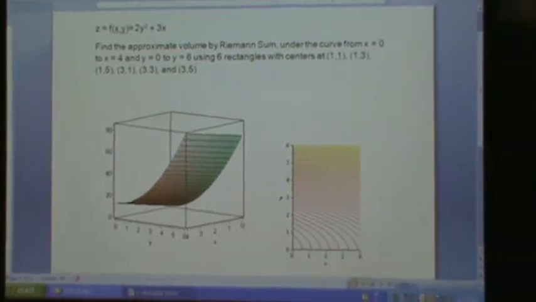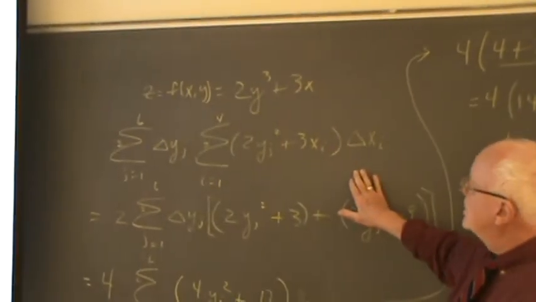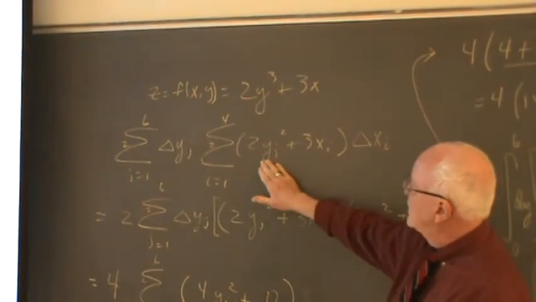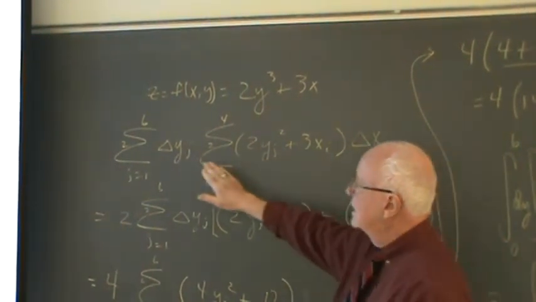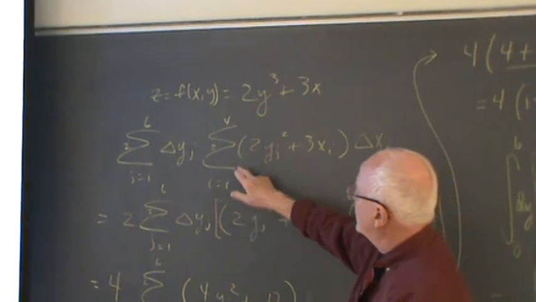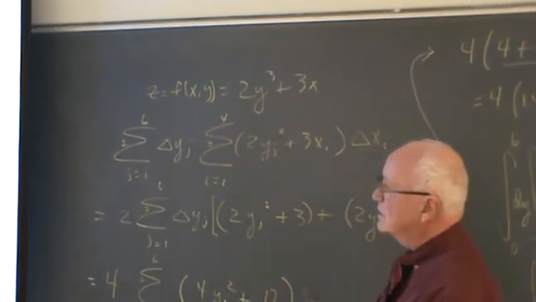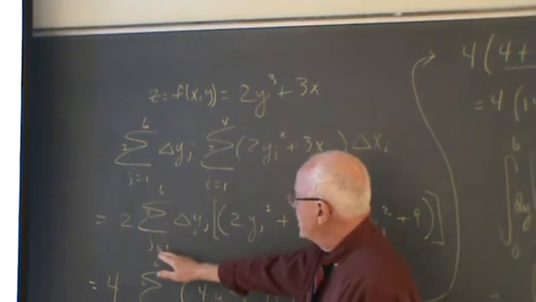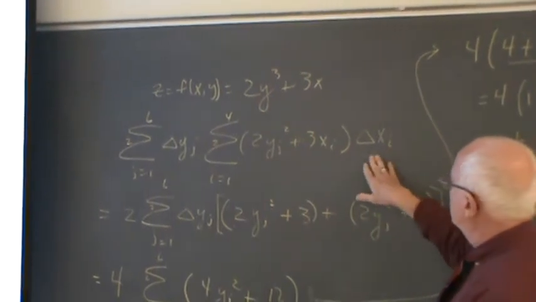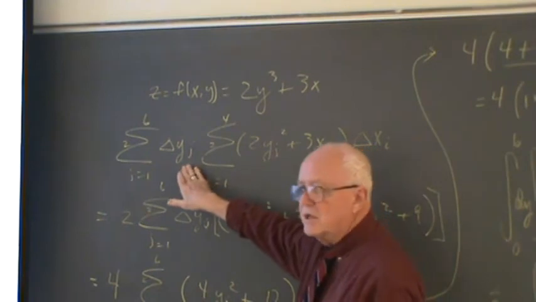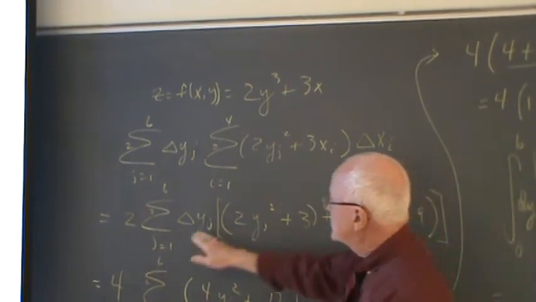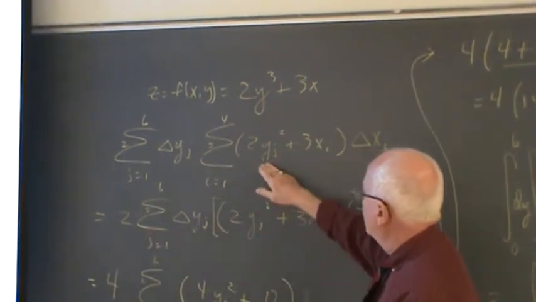First we write the double sum. This is the approximation. I want to sum with a delta y sub j and a delta x sub i, and here is my function giving me the height and the width and the length of the rectangle in the xy plane. So what I want to do is sum from 1 to 4 in steps of 2. That is, I want to go summing the x's, and then I want to sum the j's after I've summed the x's, the j going from 1 to 6 in steps of 2. So here is the basic Riemann sum. Now, delta x sub i is constant and delta y sub j is constant at 2.